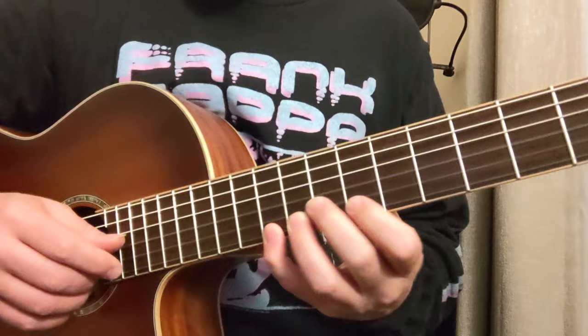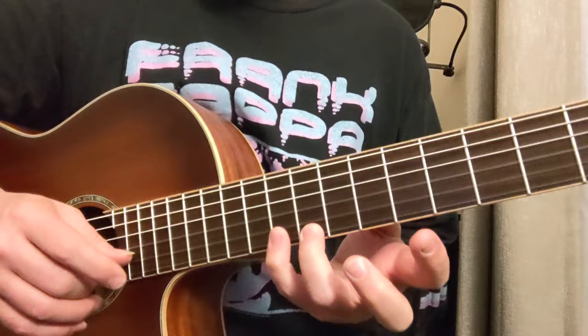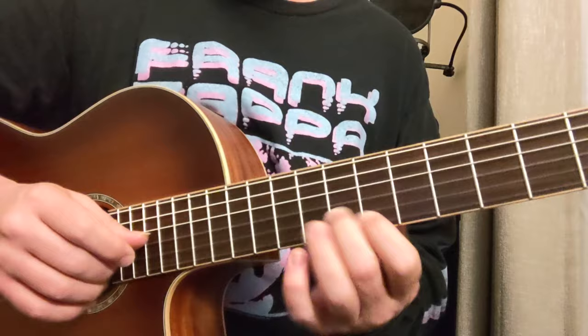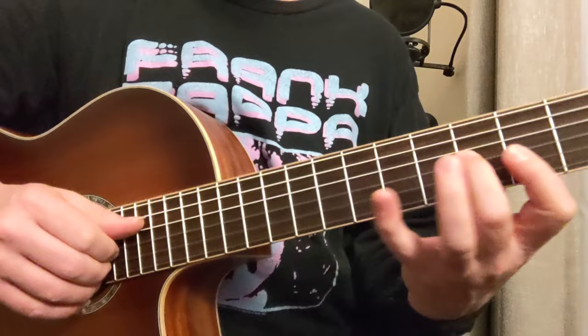Like here's an A note, and that's its 3rd right there. You could also extend that to this triad. But this is the A in its 3rd. This is G in its 3rd. So when you see these little shapes moving around, this is part of that chord too. And you see this A down to G. And you see this A triad down to G triad.